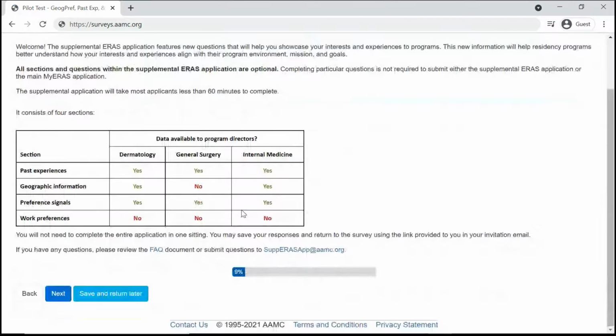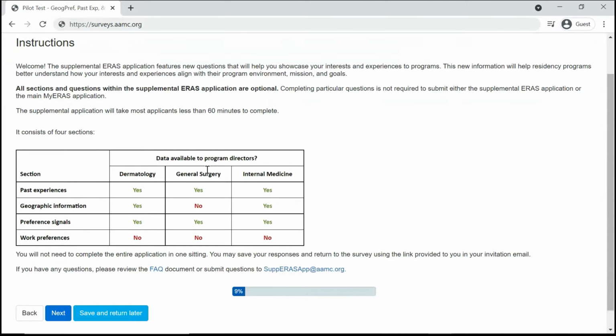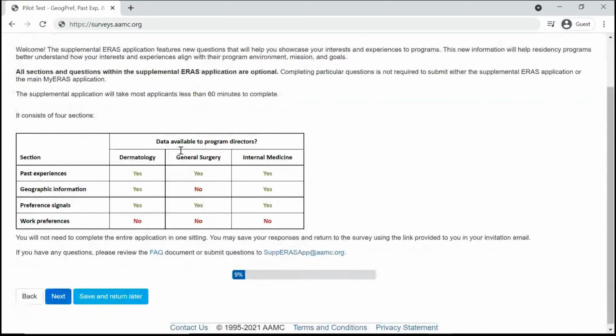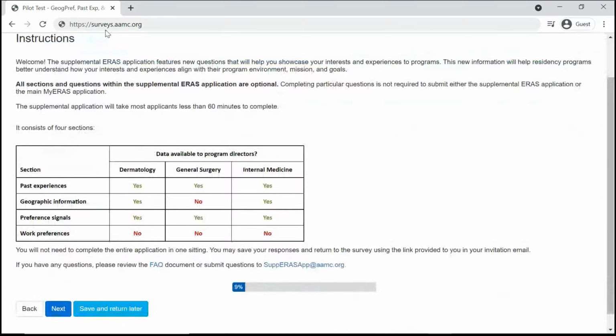Before I start talking to you about this instructions page, I want you to notice the save and return later button. When you hit this, it'll give you a designated link. Copy and paste that link into a Word document. Do not hit this and then just close your window, because you need that link to get back to this survey. As you can see at the top of the screen, this is essentially a survey, and here it says pilot test, so that tells you this is some pilot version that they're using.